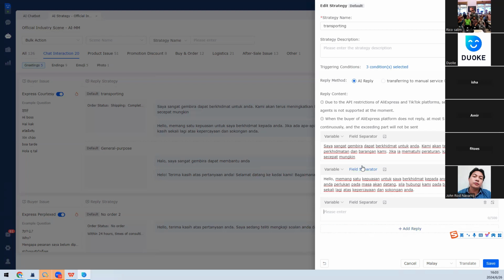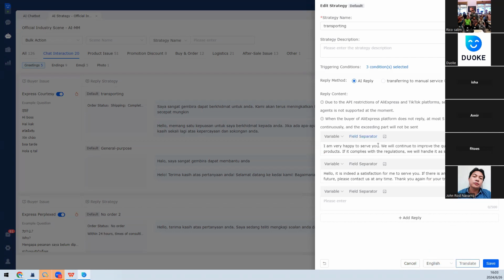If we have already set this, we also can translate it to other languages. This is according to the sites; so only Malay and English can be selected here. If we want to translate to English, we can use it, and it will be translated to English.